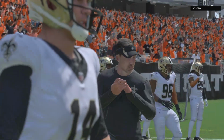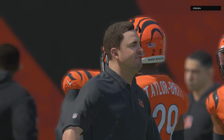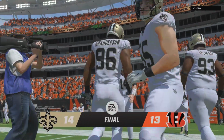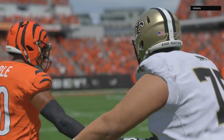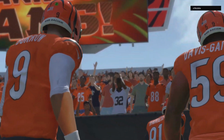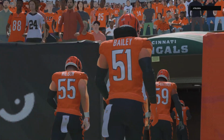Well, that second half, Charles, a little bit different from the first. Not only did we have the lead change after intermission, but they were able to pitch the shutout in the second half and get an impressive victory. And what's the old expression? That's not quite how I saw it playing out in my head. You know, they didn't expect this at all. As you mentioned, went into the half with the lead. Losing the game is one thing. Getting shut out in the second half, that's a surprise.